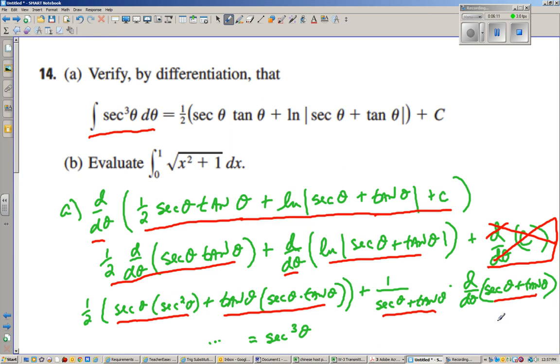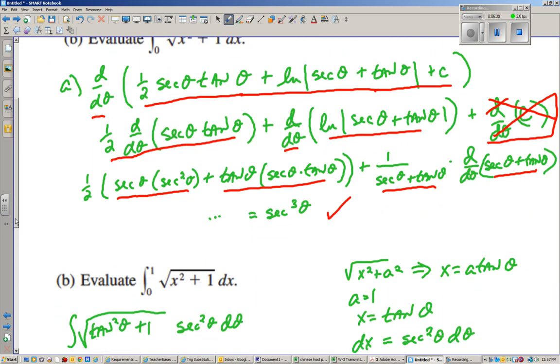And for the purposes of this video, you could carry it forward, but I did it off to the side, and it does come out to be exactly secant cubed. I didn't really want to spend more time preparing this. It does verify. So I thought to myself, the important problem is in B here, finding this integral.